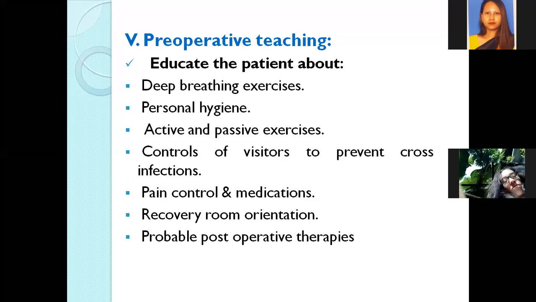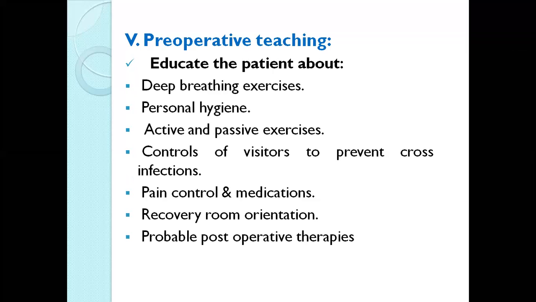Okay, so next is the pre-operative teaching. In pre-operative teaching, we try to give some form of health education to the patient. What are the things we can do? First of all, we can teach them deep breathing exercises. Why do we give them deep breathing exercises? It helps them to relax, and it helps them to reduce their fear, anxiety and stress. This is a very common method which we use to reduce fear, anxiety and all.